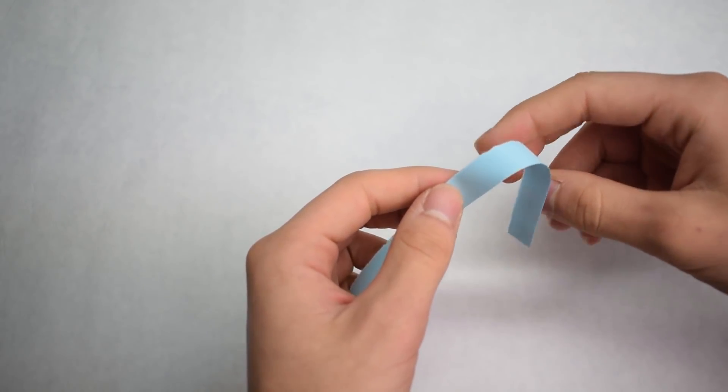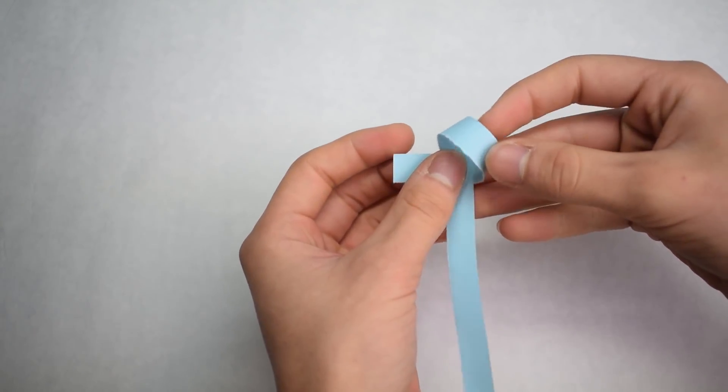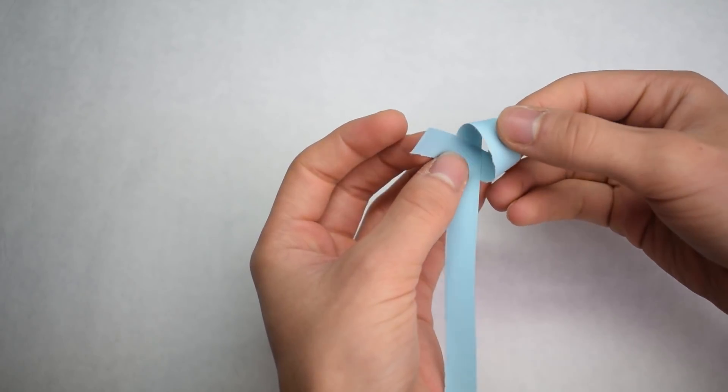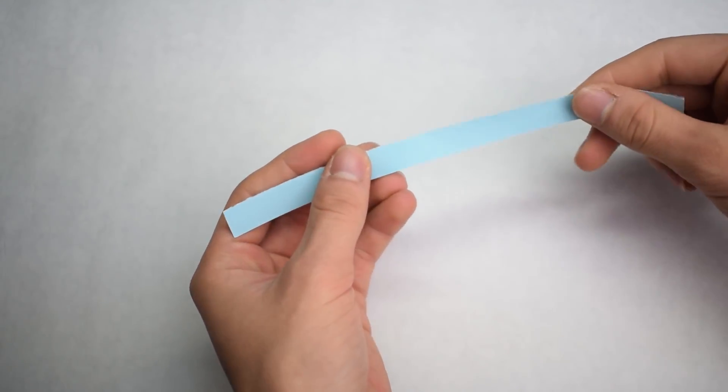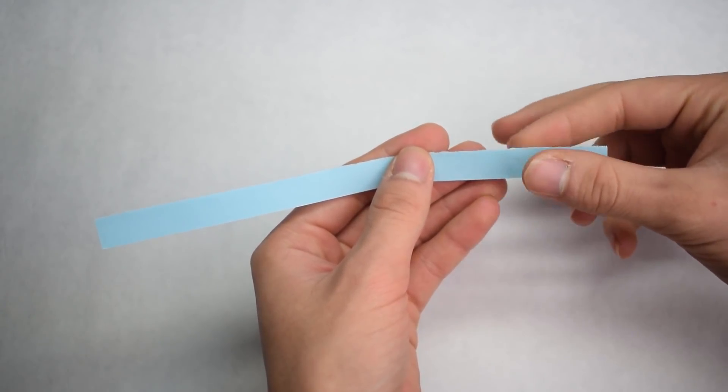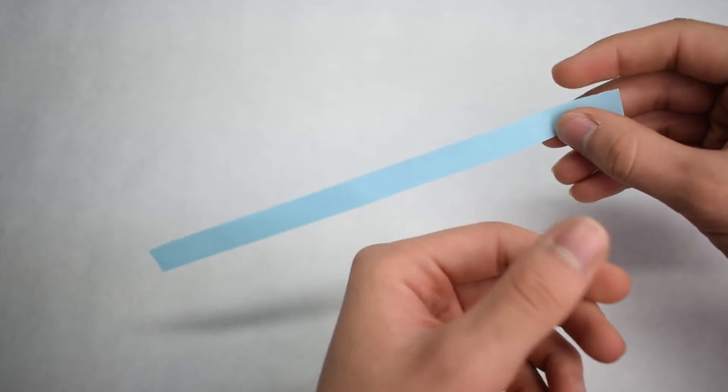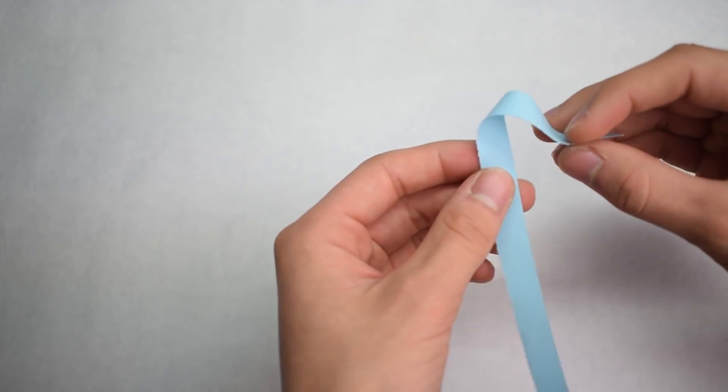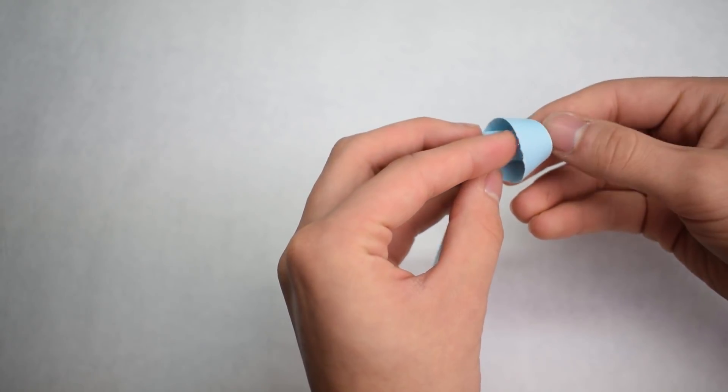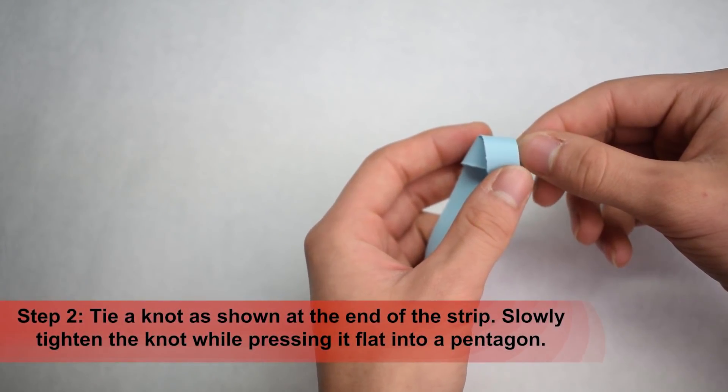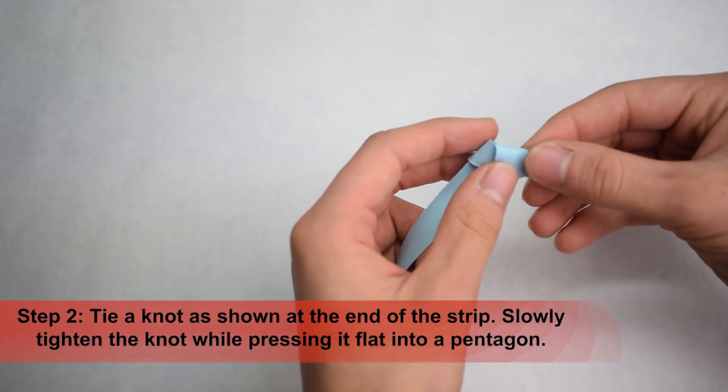Once you have your narrow strip, you're going to tie a basic knot into it. I'm going to make a loop and then pull the short end through the loop. We want to have a knot towards the end of the paper, so don't do it in the middle. Try and keep it as far to the end as you can. We're going to form a loop and pull the short end through that loop. Now what you'll notice is that as I slowly pull it tighter from the long end, this knot will form a pentagon shape.